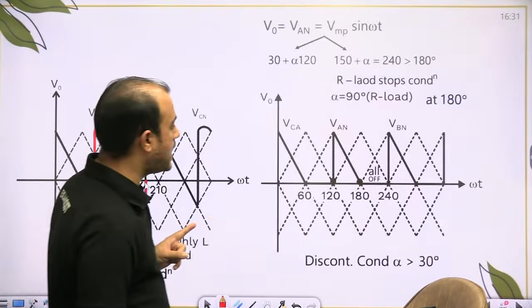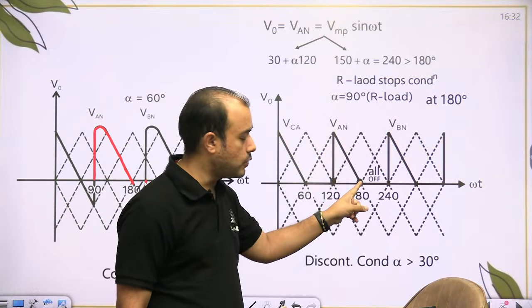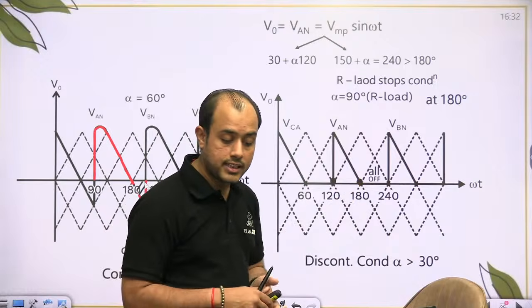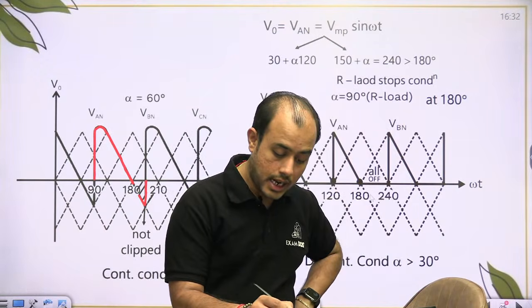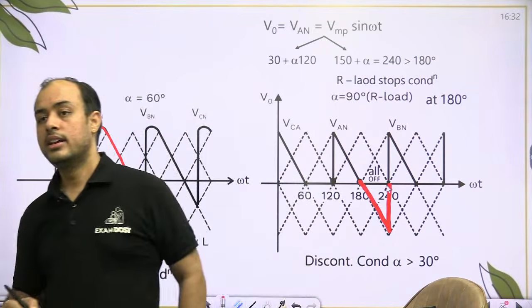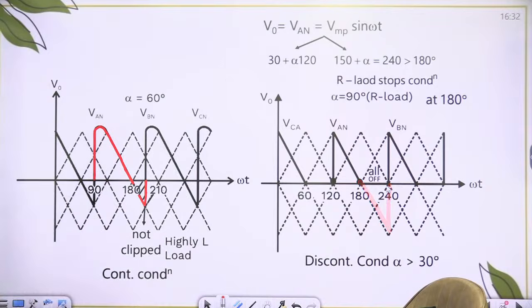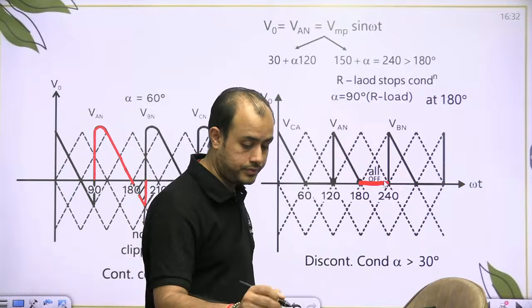So you will start at 120, but you will end at 180. This portion you are not going to cover. आप ये 180 से 240 वाली जर्नी नहीं करेंगे. You are not going to take this path, है ना? Rather, you will make the output 0.